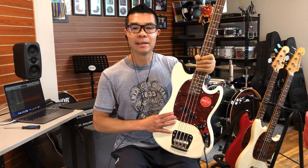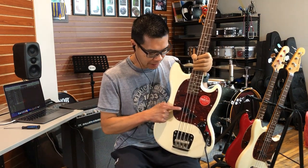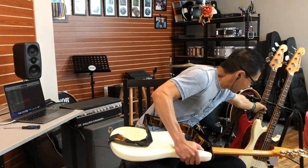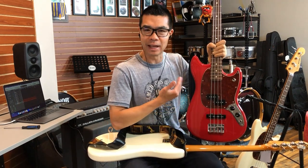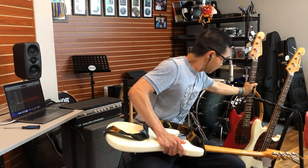Who is this bass for? This bass is for the player who wants a more classic Mustang bass look, with the Mustang style pickup, the more historically accurate bridge, and a string through body. This is quite different than the Fender offered PJ Player series, because one of the biggest criticisms of that bass was the historic inaccuracies of it. And some of the comments have been, it kind of looks like a Mustang bass, but it's not really a Mustang bass. So if you are after that more kind of vintage look, then this may be the bass for you.